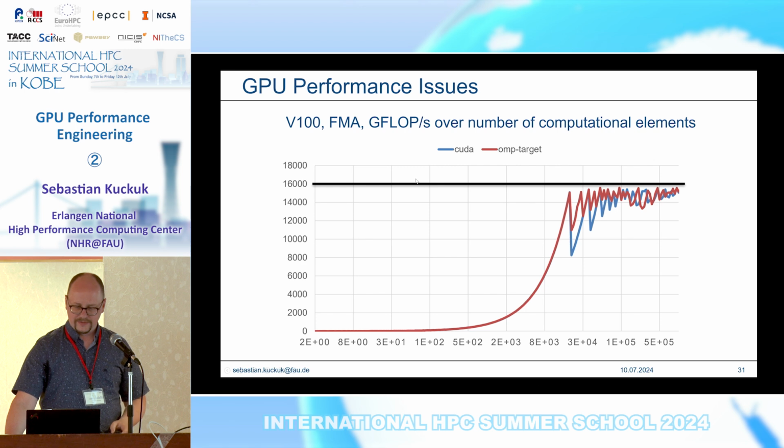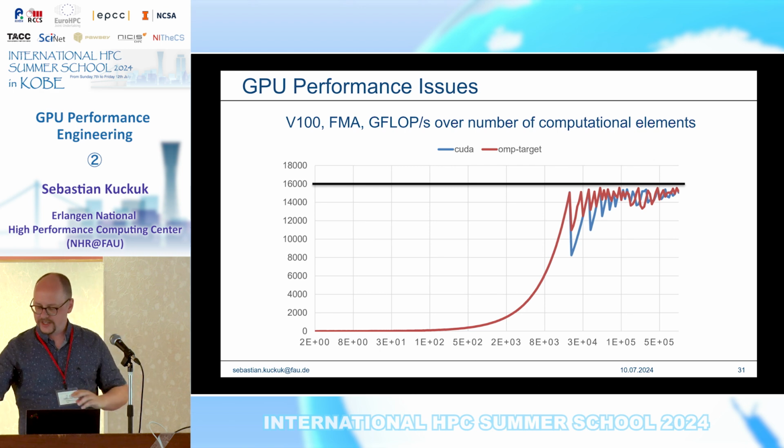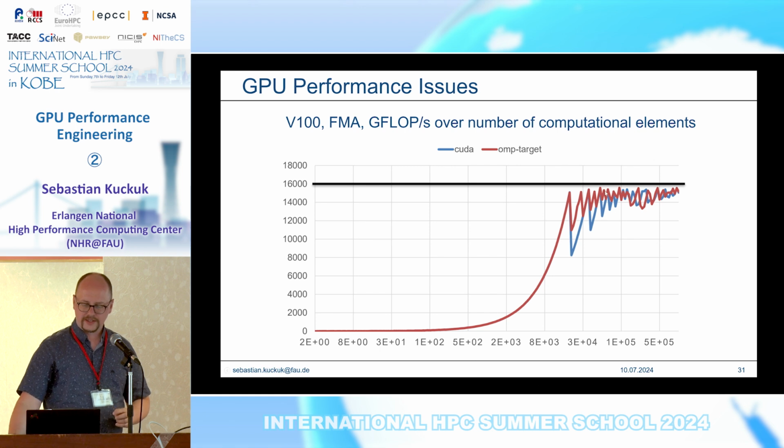Another thing you can see: I tried this for CUDA and OpenMP, so this is the blue and the red curve. You can see that these behave very similarly. My execution configuration in CUDA is probably not the same as what OpenMP guessed, so it's slightly different in these regimes, and really different here. But in the end, the asymptotic sustained performance is the same. And you can also see these little zigzags or dips here.